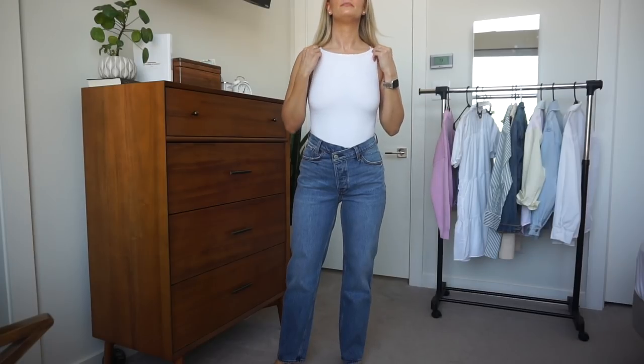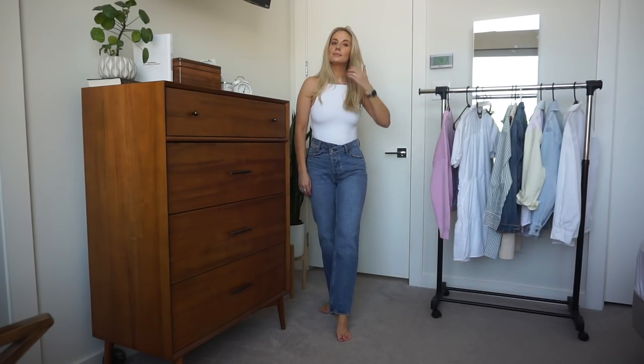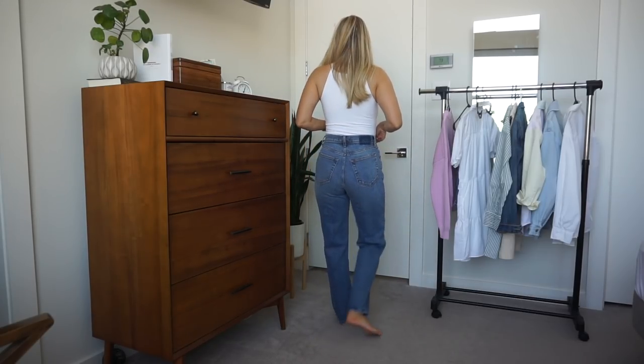This next piece is actually a bodysuit, and I feel like you cannot go wrong with this. I love the boat neck top with the little thin spaghetti straps. These are double-lined so you can wear them without a bra — I personally did in the try-on and had no issues with it being see-through. You can also wear it with a strapless bra if you feel more comfortable. It is a thong bottom with button snaps at the bottom — such nice quality, super stretchy. I would probably wear this in replacement of a basic white tee, or in the summer with jeans or shorts. You can layer with this — throw a button-up or sweater over the top. If you've not tried Abercrombie's basic bodysuits, you need to. They're such good quality, they last forever, and they're super stretchy and soft.